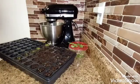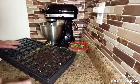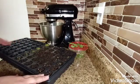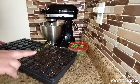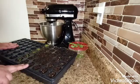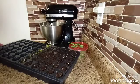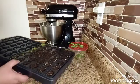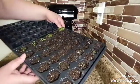Very quickly, I started my germination process for the spring because spring is also coming soon. Here I have basil, just your large leaf Genovese basil. I have oregano, rosemary, and thyme. Five herbs. I'm going to plant them this year. You see how they're coming out already?